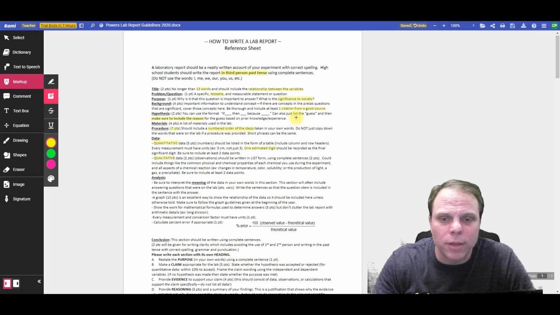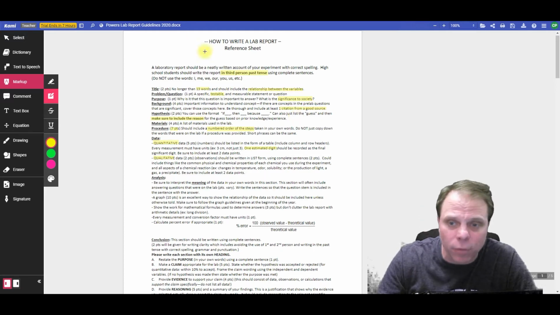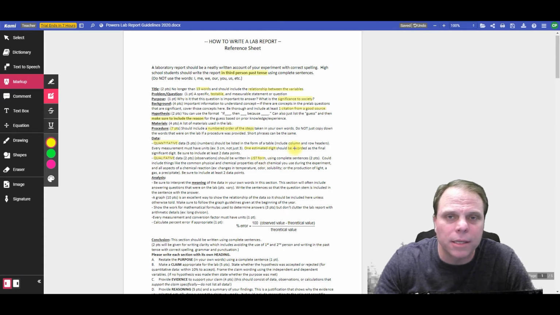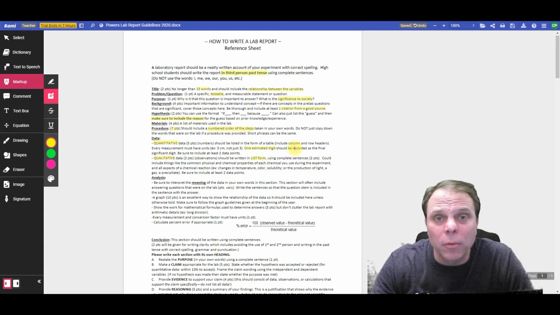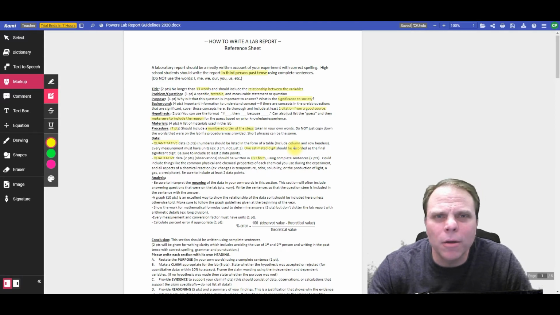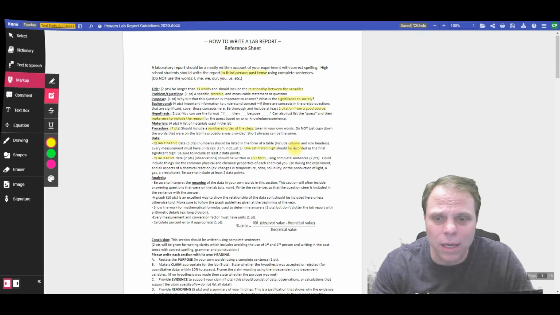And all right, so then the qualitative data. Now this can be a bulleted list. I would prefer it be in list form. I don't want it in paragraph form. That's just my personal preference. It makes it a lot easier to see and read quickly what it is that you observed. These are things that you can smell, the things that you see that are maybe unusual or just interesting, the things that you hear perhaps, the things that you incorporate with your senses. These are qualitative data points.